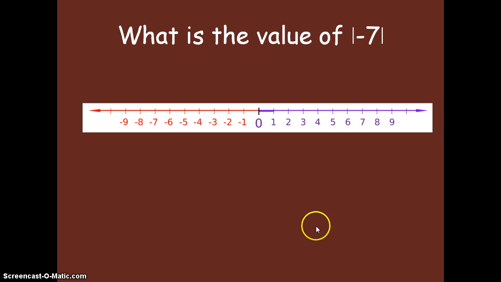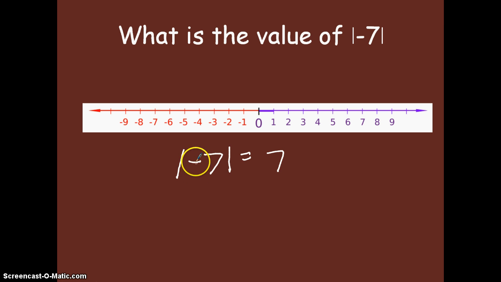Now, when I look for absolute value of negative 7, I want to see how far away is negative 7 on a number line from 0. It does not matter that negative 7 is a negative number. I just want to know exactly how many spaces is negative 7 from 0. And it would be 1, 2, 3, 4, 5, 6, 7. It is 7 spaces away. And because it is 7 spaces away, I can write down that the absolute value of negative 7 is positive 7. And this is maybe how I could do that. Just go here, negative 7, straight down, equals 7.